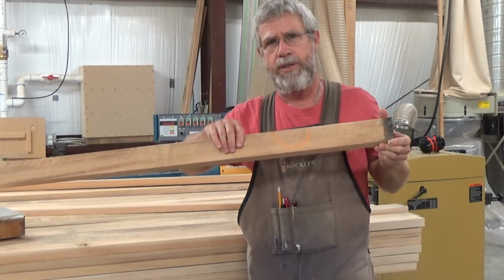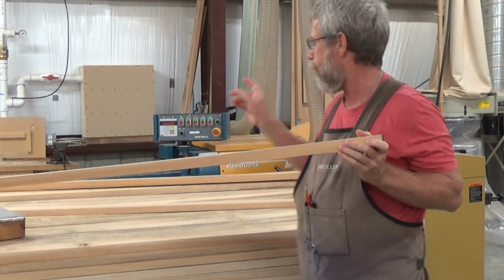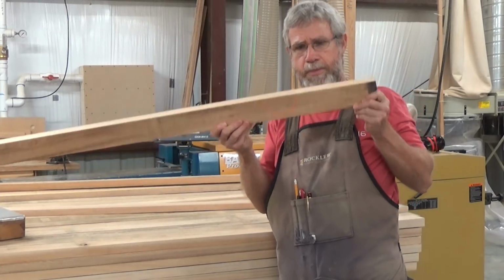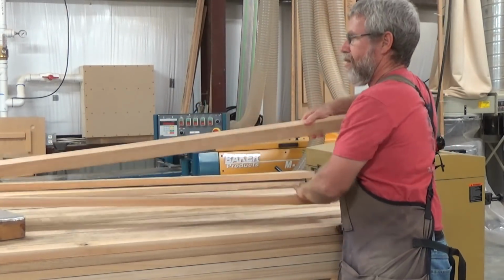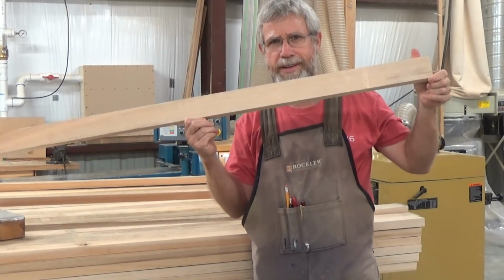And so what I'm going to do is take this rough piece of wood and run it through my molder, my little four-headed molder over here. And it's going to take this rough piece of wood and turn it into a nice dimensionalized piece of lumber.